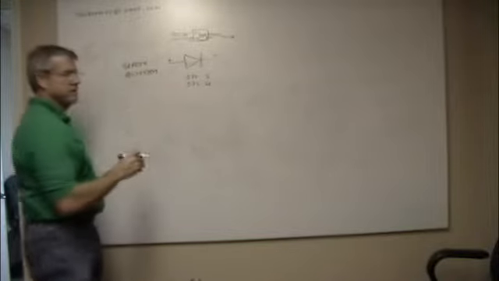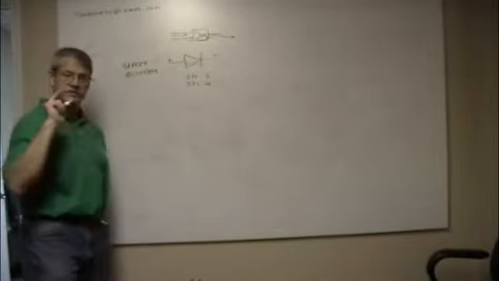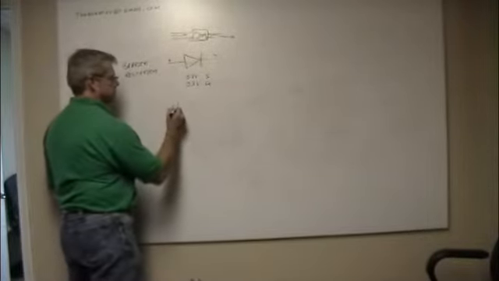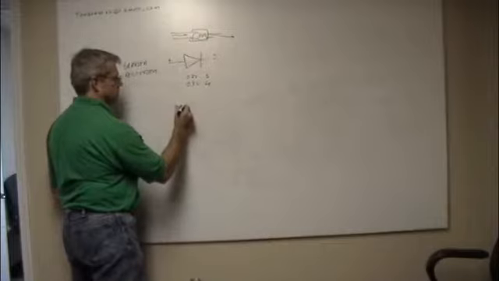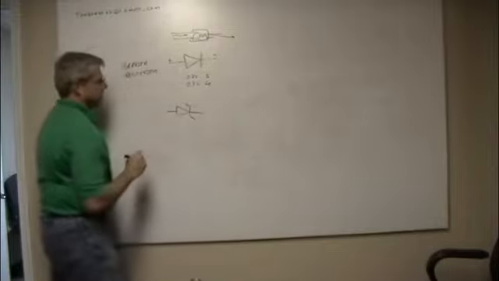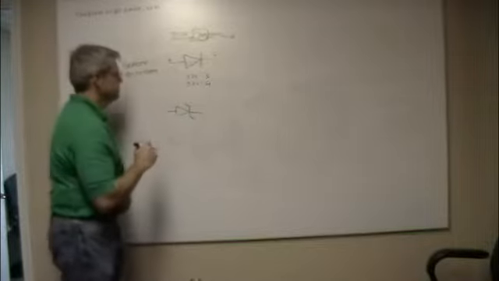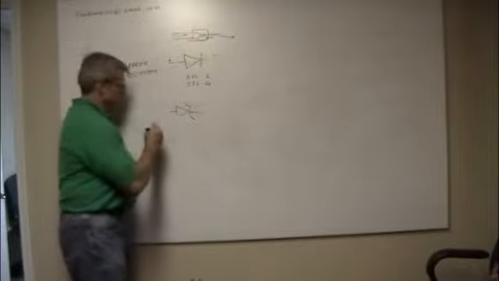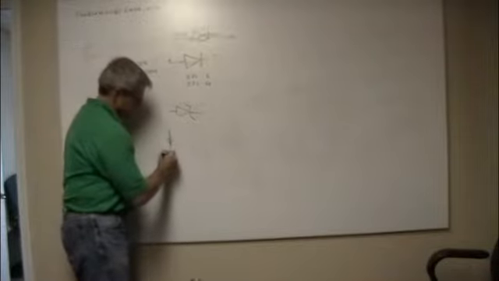There's multiple different kinds of diodes. You will see Zeners, and a Zener looks like that. And what a Zener does, it's actually made to be hooked up backwards. You hook up a resistor and the Zener.